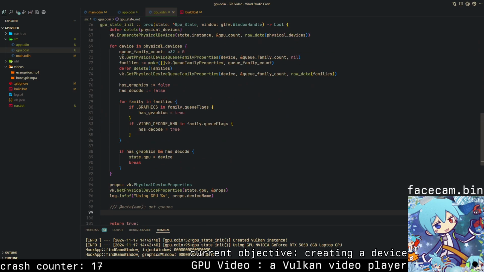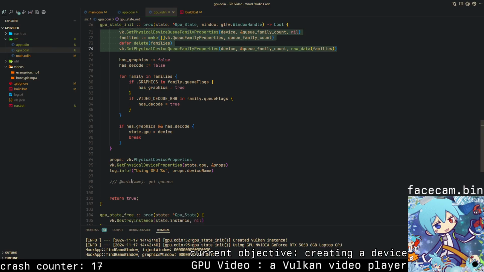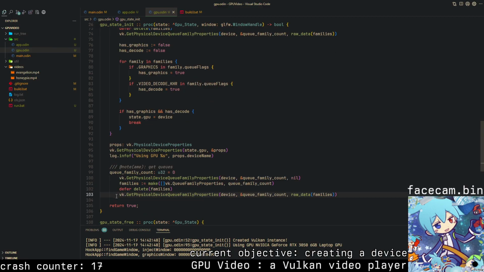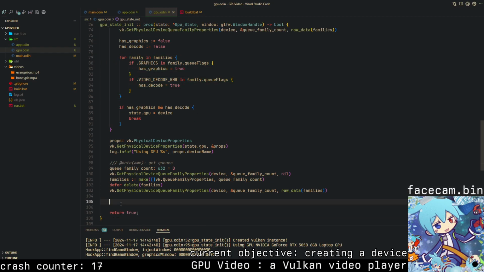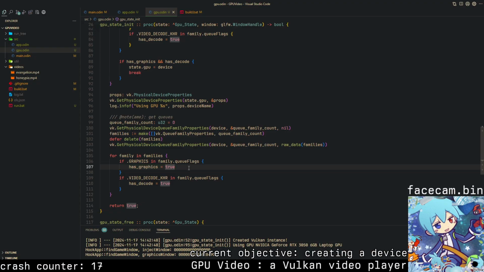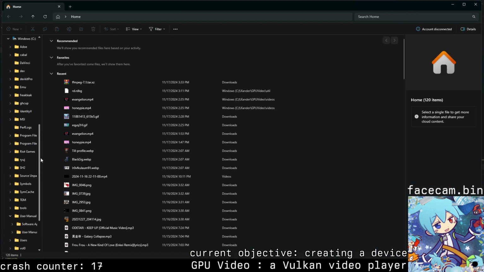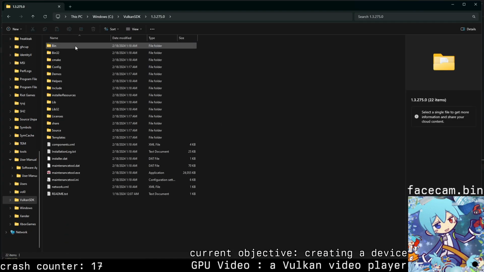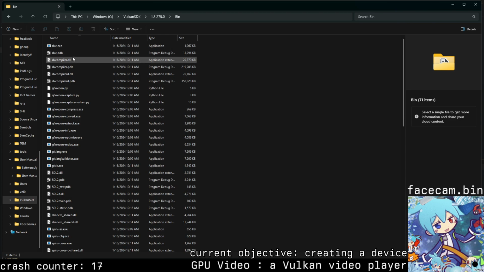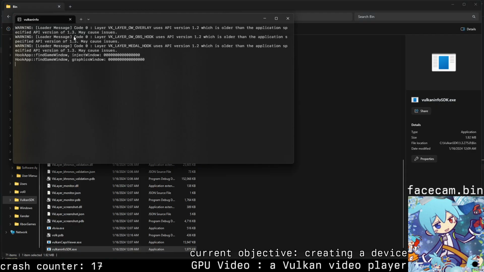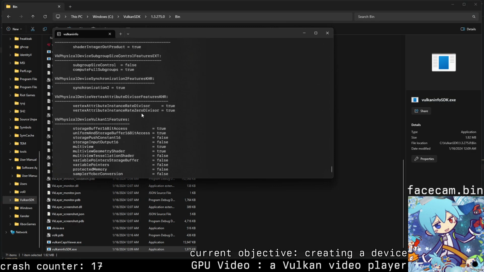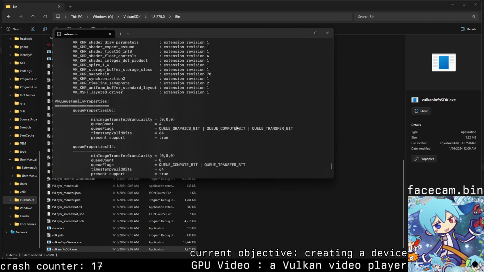Okay, so we're going to do this again. I think there's something to check for like the difference. Yeah, Vulkan SDK, bin. Yeah, vulkaninfo SDK, there you go. You can check your queues.